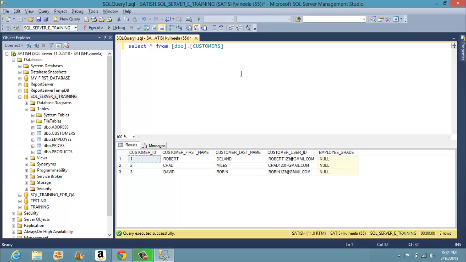Let's try to add SSN and password to this table. I will have to use the alter command, alter table, then the table name, and then add SSN, let's say integer, and not null. Let's put it as null.